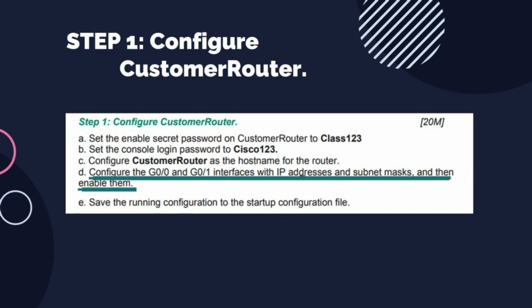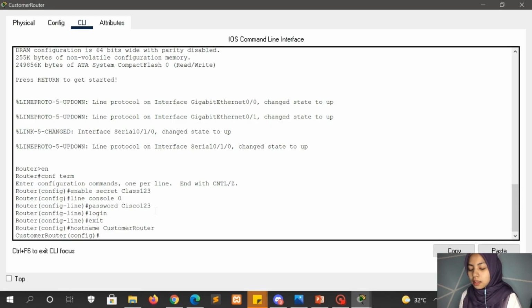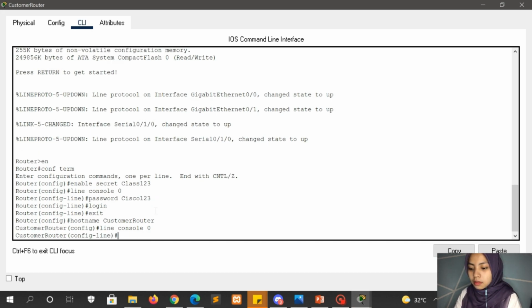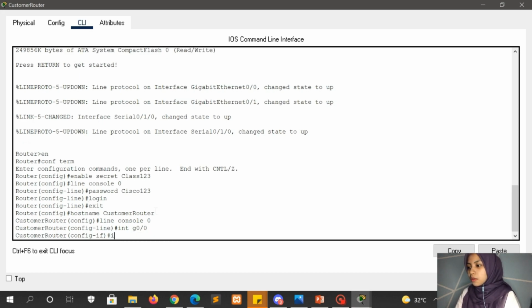Configure the Gigabit Ethernet 0/0 and Gigabit Ethernet 0/1 interfaces with IP addresses and subnet masks, and then enable them. Enter, then type line console again 0. Click enter, then type the interface of Gigabit Ethernet 0/0.